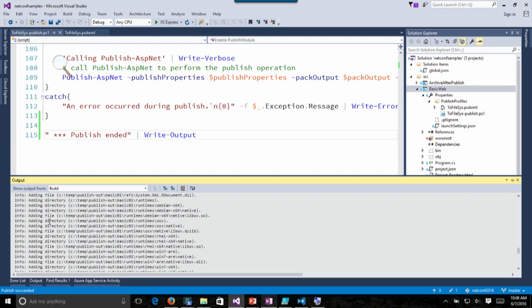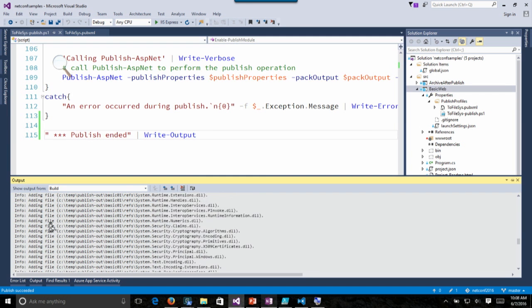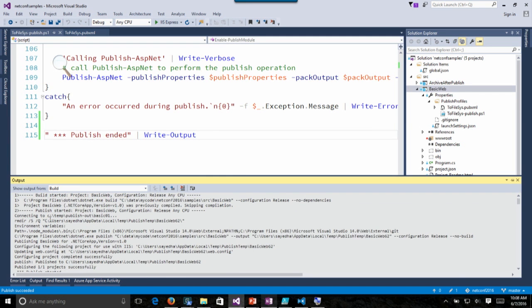So we've simplified that process significantly. And another reason why I was pointing out these calls to the command line utilities is that, if you're working on automating your build and publish process, and let's say you're working with a team where some of the developers are using Visual Studio and some of them aren't, or let's say you're building on Windows and a Linux CI server, you might not want to use the Windows-specific items here.